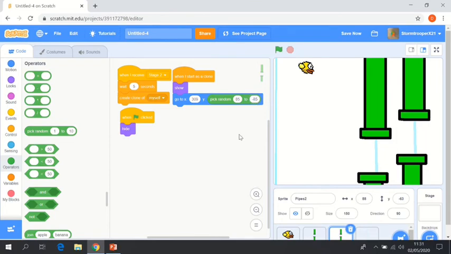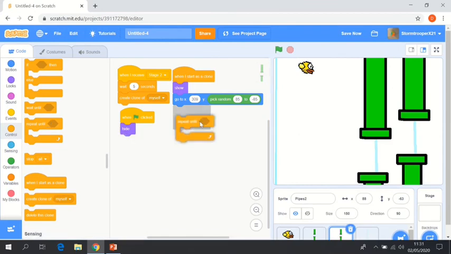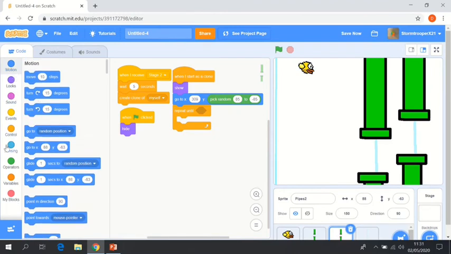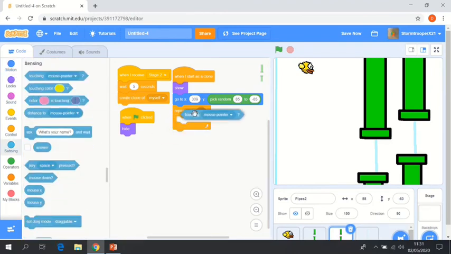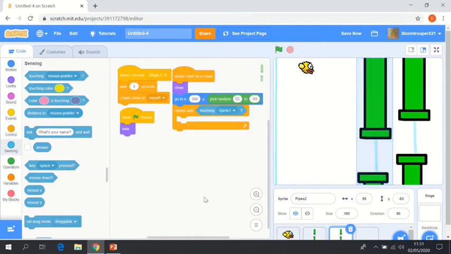Okay, now we're going to say repeat until block, just down here, and we're going to do a touching, and just sprite 1, which is again same thing as this barrier here.